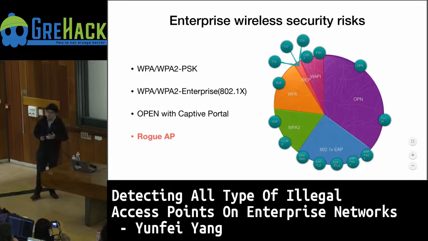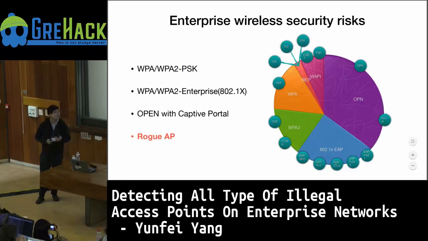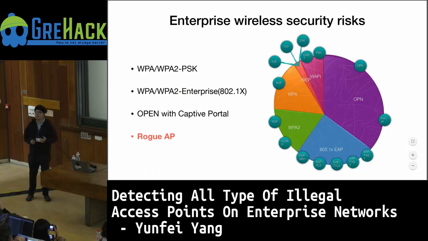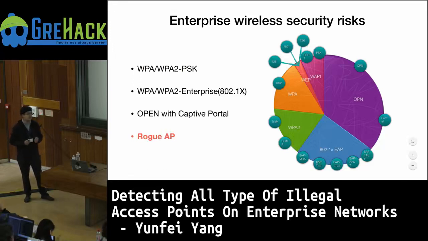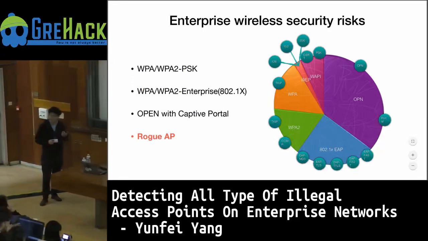As you know, there are many security faults in the Wi-Fi protocol. Everyone knows Wi-Fi hacking, more or less. For WPA pre-shared key, we can capture the handshakes to crack the password. For WPA Enterprise, with the RADIUS server, we can set up a fake access point to collect the username and the password hash, then crack the hash. And for open systems with Captive Portal, we can use MAC bypassing to bypass it. But today, I'm not going to talk about them. I will focus on the rogue AP.